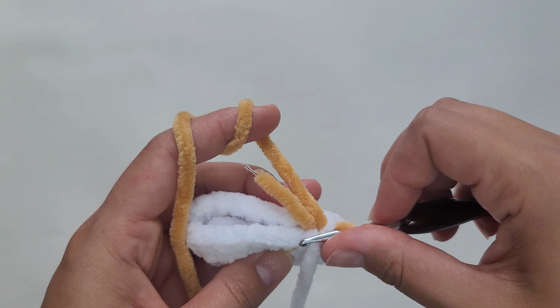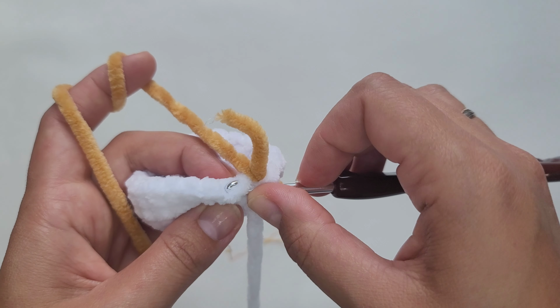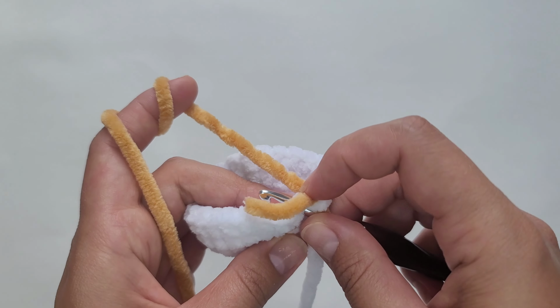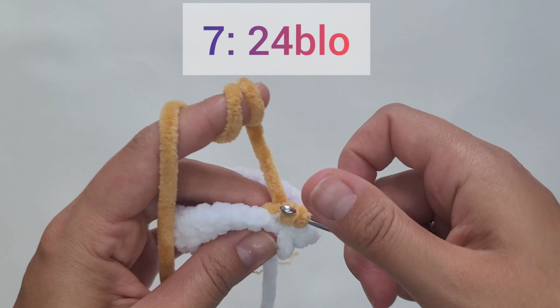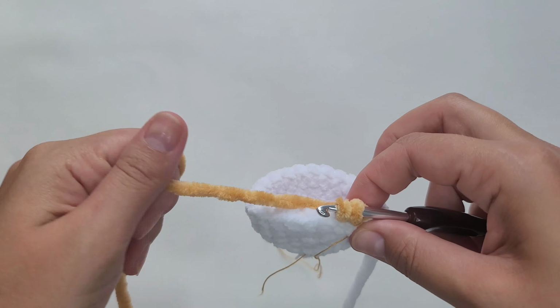Now I'll crochet back loops only. That's the front one and this one is called the back. So back loops only, a single crochet stitch in each stitch around.